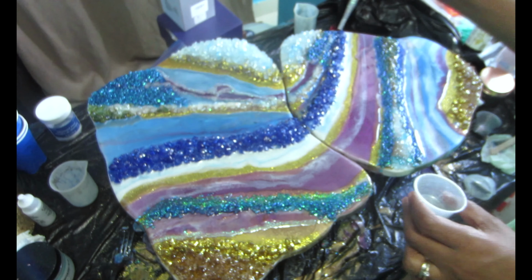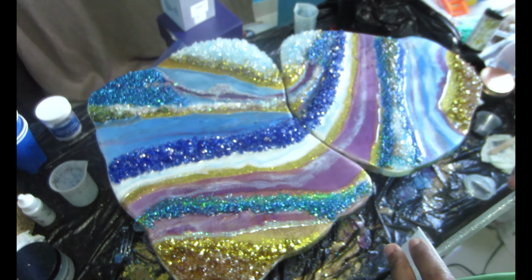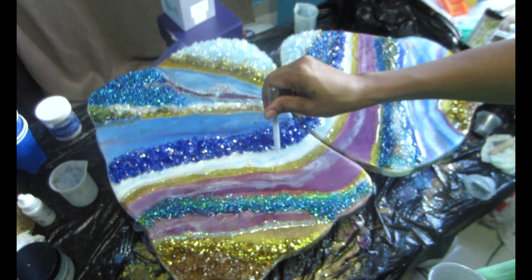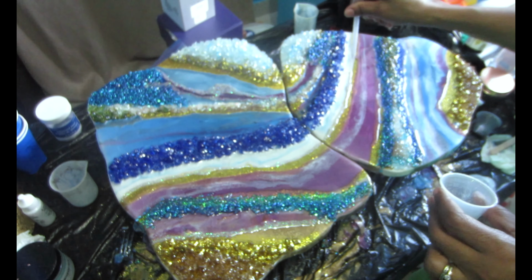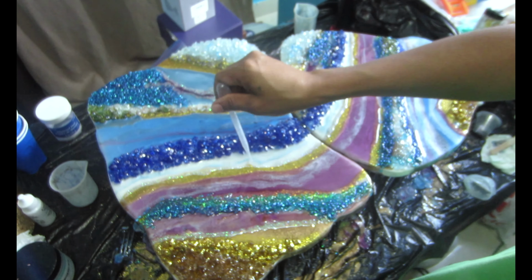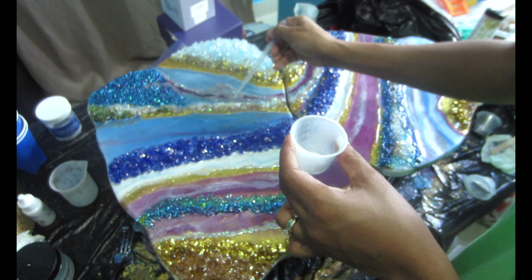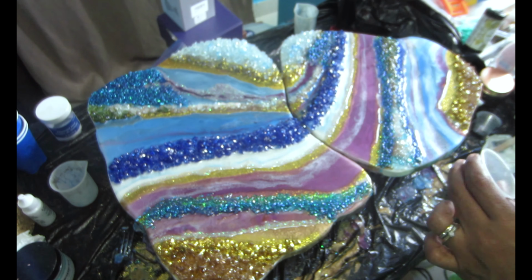I'm just gonna go ahead and create some lines with the silver, to clean it up a little bit more and give it a little more sparkle. Now once we finish doing that, I'm gonna go ahead and let it cure overnight again. So that's gonna be the end of day number 2.